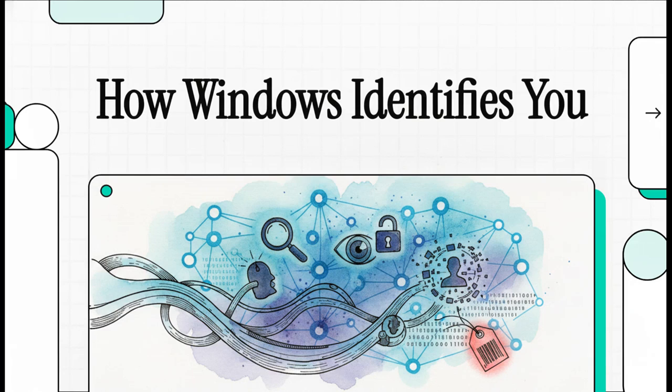So, you probably think you're browsing anonymously, right? Well, it turns out Windows actually has this massive web of hidden digital name tags tracking basically your every move. Today, we're diving deep into the source material to look exactly at how Windows identifies you. We'll cover the methods, the specific registry keys, and of course, how you can actually fight back.